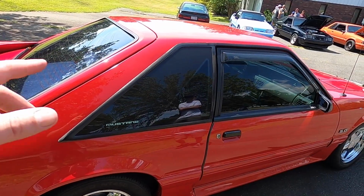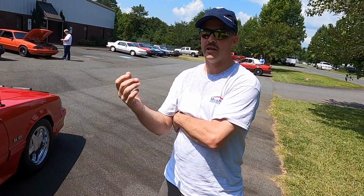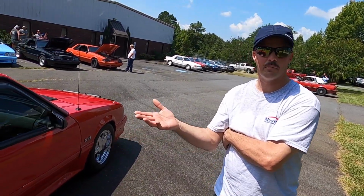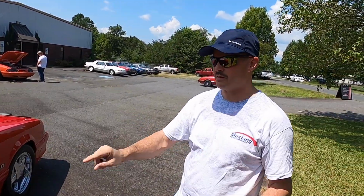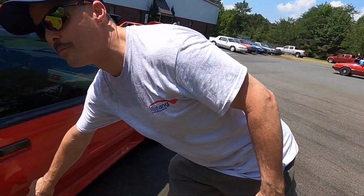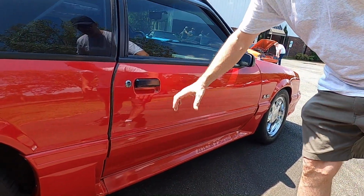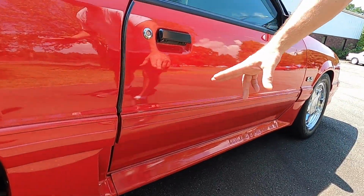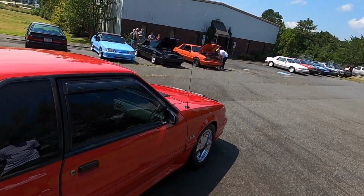Yes, sir. What is this red? Is it still a factory color, I believe, right? Yes, they called it vermilion back then, but now they call it performance red. Back then it was vermilion red. That was what the paint code showed on all my old cans. But now when you look it up, they call it vermilion, performance red. It's funny, when you do the registry, it still says these are considered vermilion. The paint code says performance red, but then it says rocker molding vermilion. So that tells you they've changed the name. Interesting. Well, all I know is it's a beautiful red.